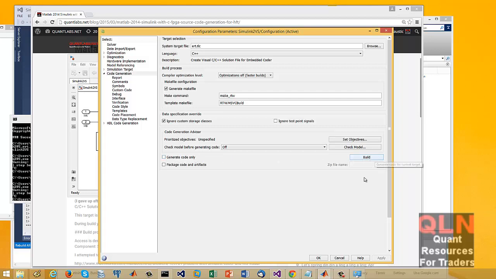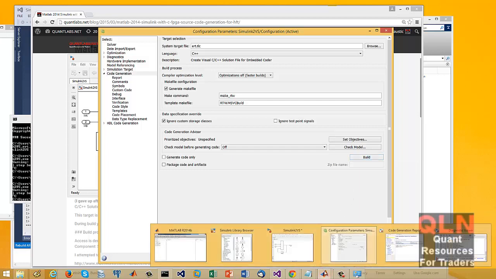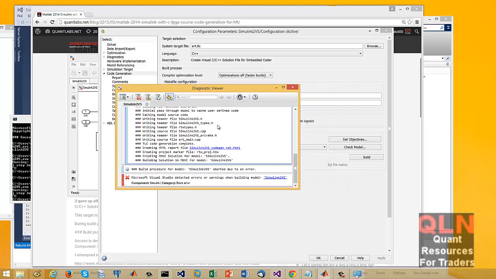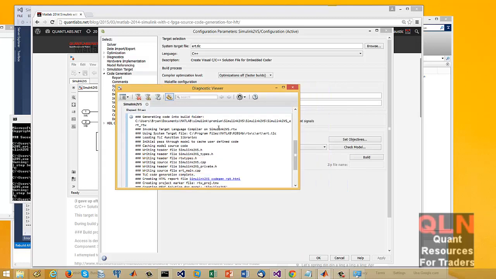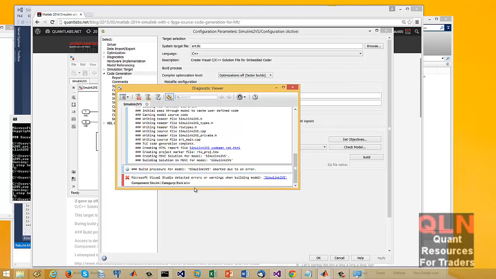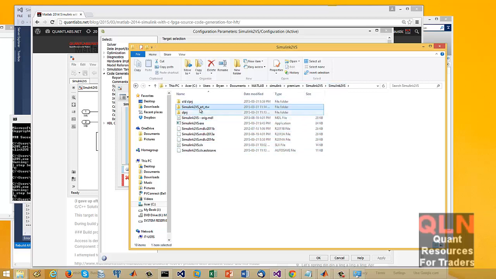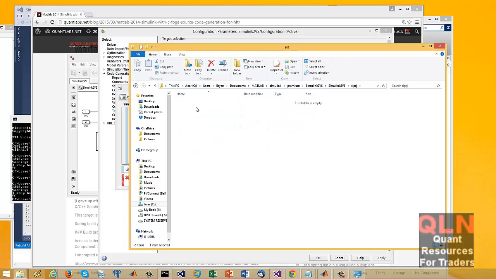Just go build. What will happen is my diagnostic viewer, this is the first time I'm actually seeing this, it does build. You do get the same error, but when you look at the project from here, there's going to be two projects that will get created, the SLPRJ, which contains some internal matrix file.